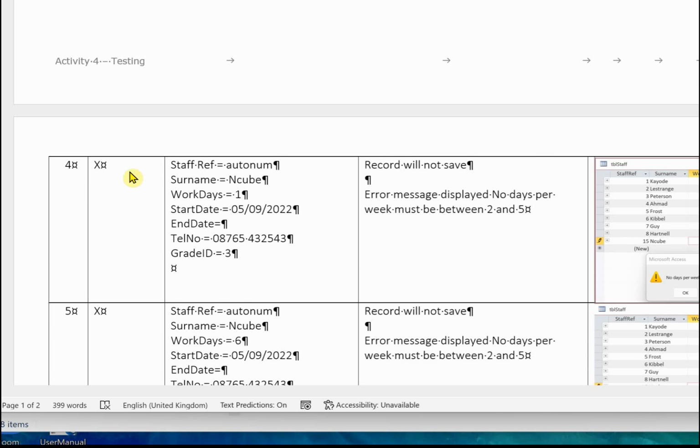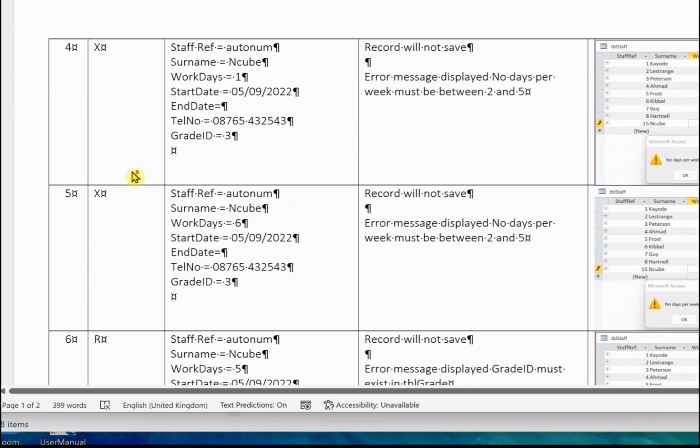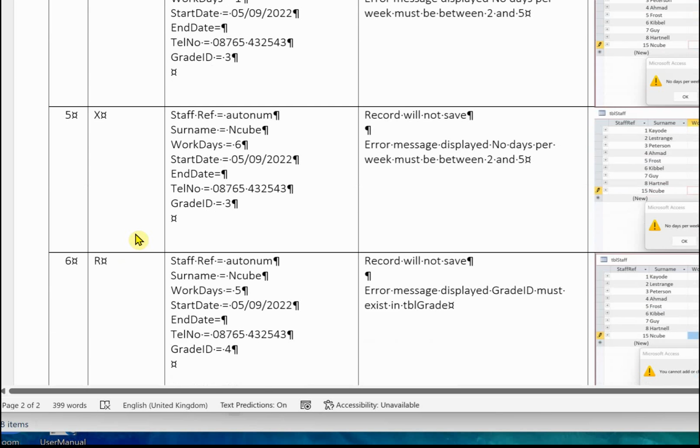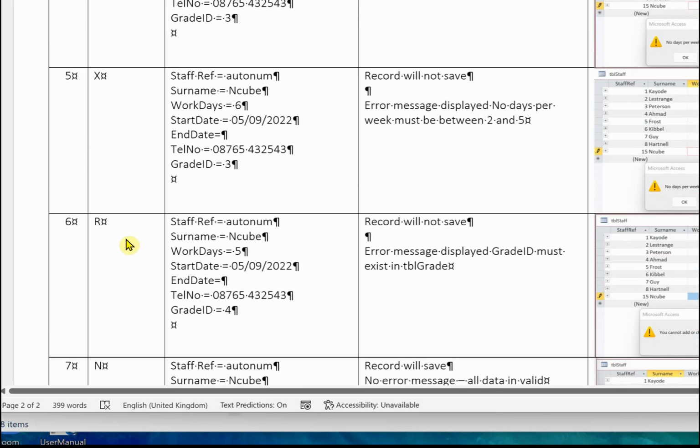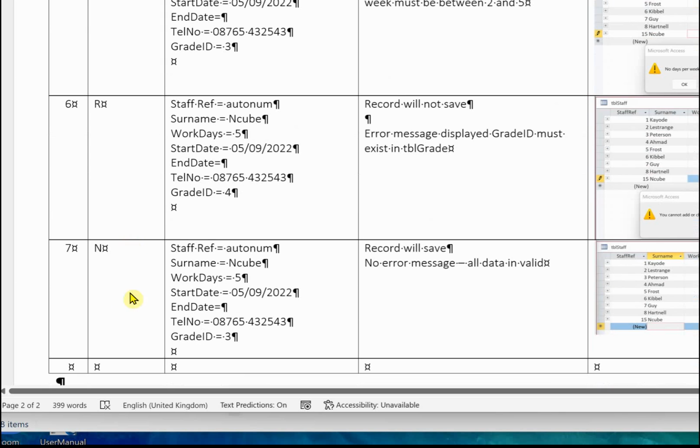Test 5 again was extreme because it was that number of days per week again, but the top limit. Test 6 was R, erroneous, because the grade ID must exist in TBL grade. Test 7 is N because all the data is normal.